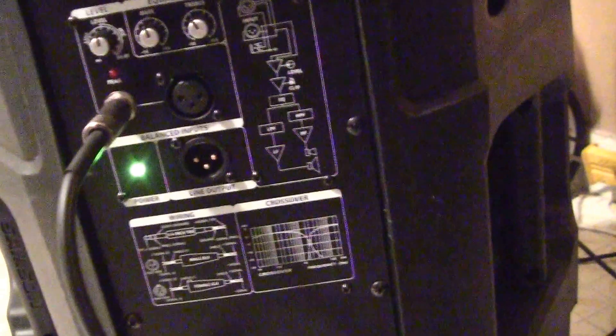Now somebody was asking me how many speakers can you put using the IO, or which is better — the Mixtrack 2 or having the Mixtrack 2 Pro. I say having the Mixtrack 2, because with the IO I have my two main RCA ones going out to the two speakers, plus I got two more quarter-inch jacks out which I have going into the mixer. So that's four more speakers there because I have an amp underneath the mixer pushing the 15s. Plus I can daisy chain these right here too, so you're talking about four for the regular RCA jacks, daisy chain, and then also four more out to an amp for four more speakers.